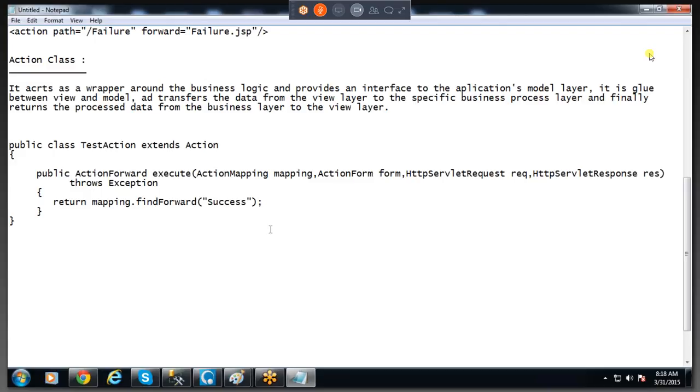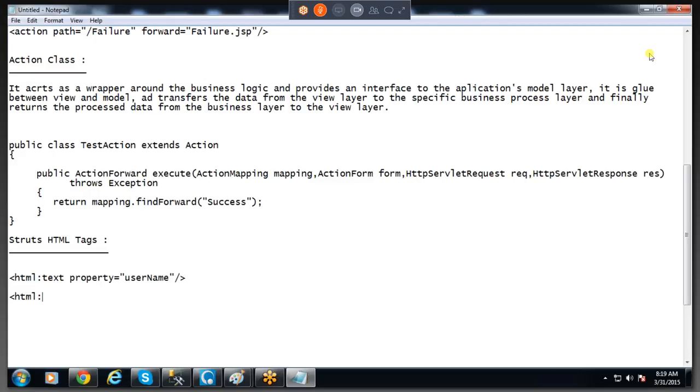Now next coming to the view. We have general HTML tags, but apart from the general HTML tags, we are going to use Struts HTML tags. So what are the Struts HTML tags? First, if I want to display a text box, just give html:text, and the value you have to put in the property, property equals username.